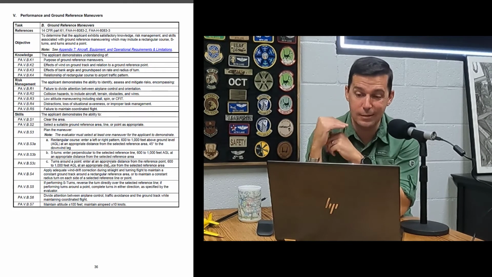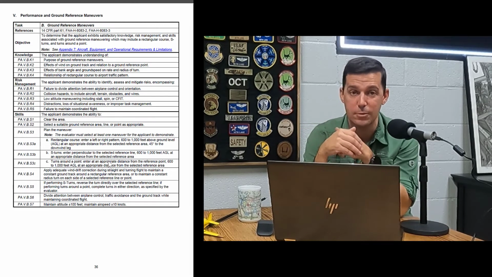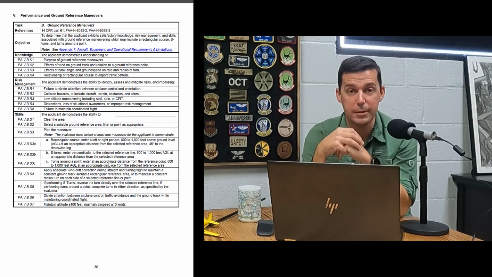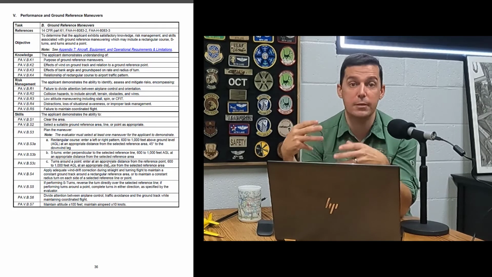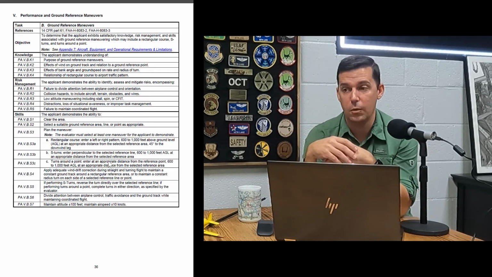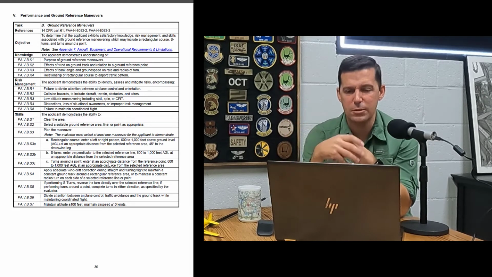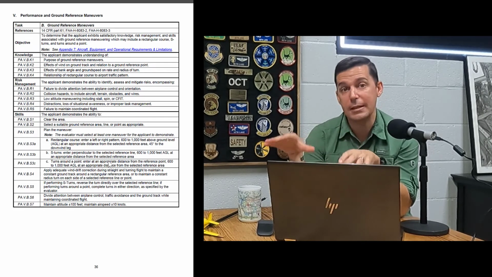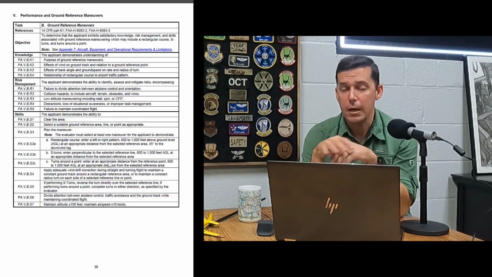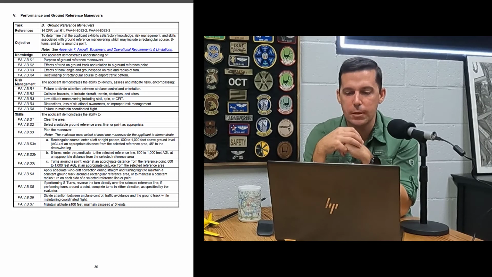And again, that's a clean kill for disapproval on a check ride, if you put us in an unsafe situation. I really don't have any wiggle room as an examiner, so don't do it. Clear the area. Make sure you do a little bit of reconnaissance of the area beforehand and know where the low-lying terrain is, maybe some good farmland, because we also don't want to be doing this over folks' houses. I don't really like doing that, especially at these altitudes. So if we can find some nice uninhabited land, that would be a great place to do these maneuvers.